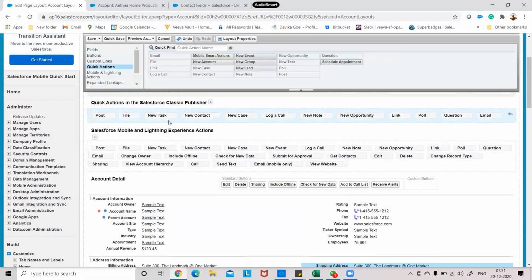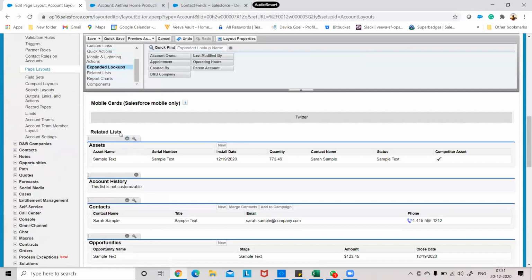Now, quick action we already talked about. Lightning action we talked about. Expanded lookups are these below. These are the lookups you have, like account owner, appointment, created by, DNB company. All these you can still put in expanded lookups, but I hardly remember when I use these.